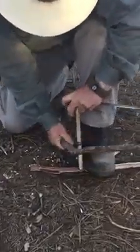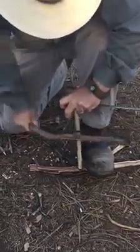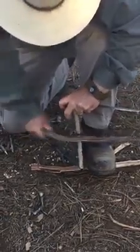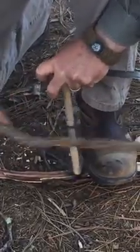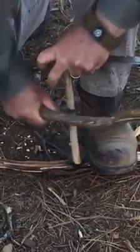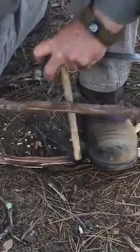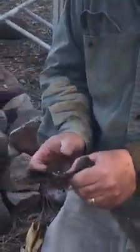Doesn't look like I got my notch. As I said, this spindle and the fireboard are both cottonwood — this is a softer wood. There is plenty of it all along every wash and stream in Arizona. A lot of people come out here and say, 'You call that a river?' because there's very rarely ever water in our rivers. But as you can see, this is a good material to get a coal going relatively quickly.